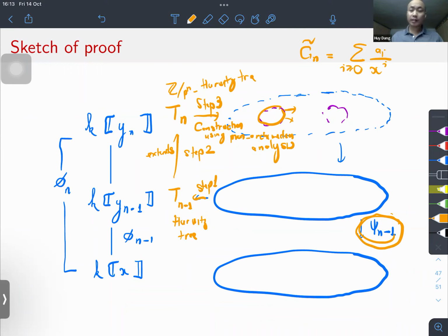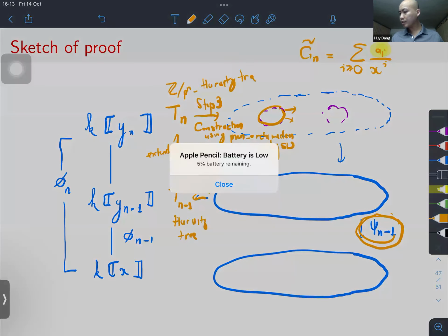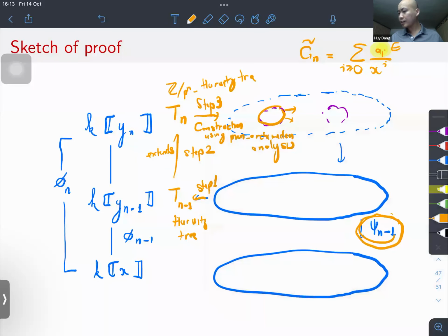Some rational function. Then the Herbig tree will tell you about the restriction on these coefficients, right? The a i here are in R. So we can do analysis. We can talk about the norm, the valuation, and we want to control the a i using the information that the Herbig tree gives you. And you just do analysis, you modify a little bit. So it helps you expand a little bit, and then you can do expansion.